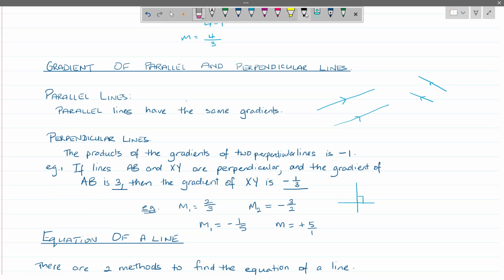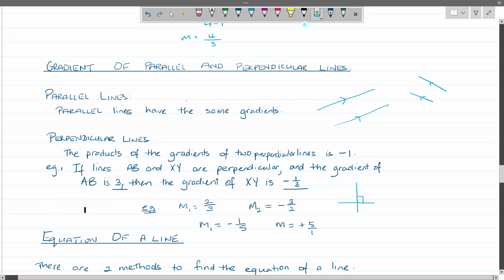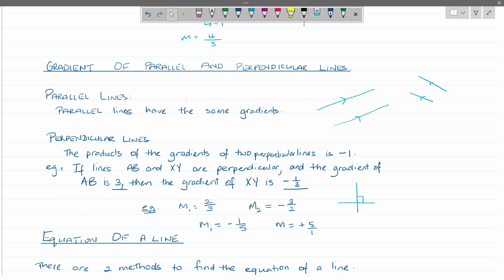Similarly, if it's already a fraction, like let's say 2/3, and we are told that there's another line perpendicular to this line, what will be the gradient? Then the gradient of that line will be negative. I change the positive to negative, and then I flip the fraction. 3/2. Thumbs up if you're right with that. Thumbs down if you're not okay. Everybody, right? No thumbs at all means you understand it, or it could mean that you're not following me at all, or you're doing something else other than watching me.